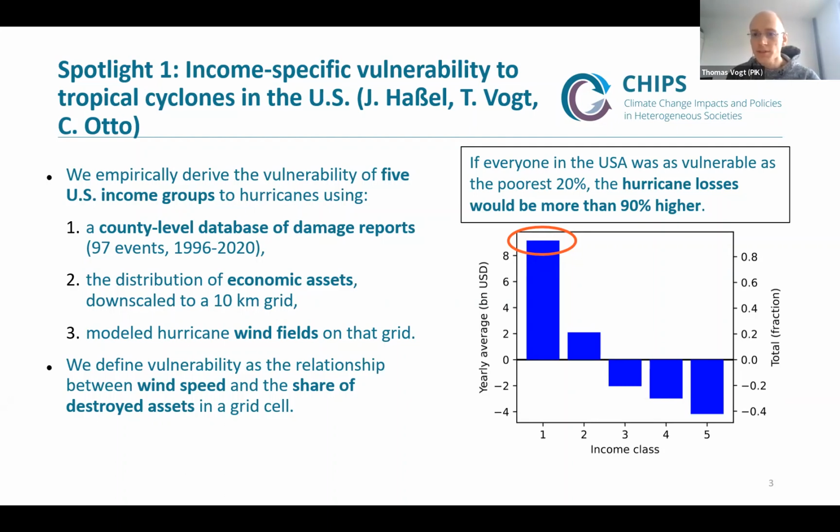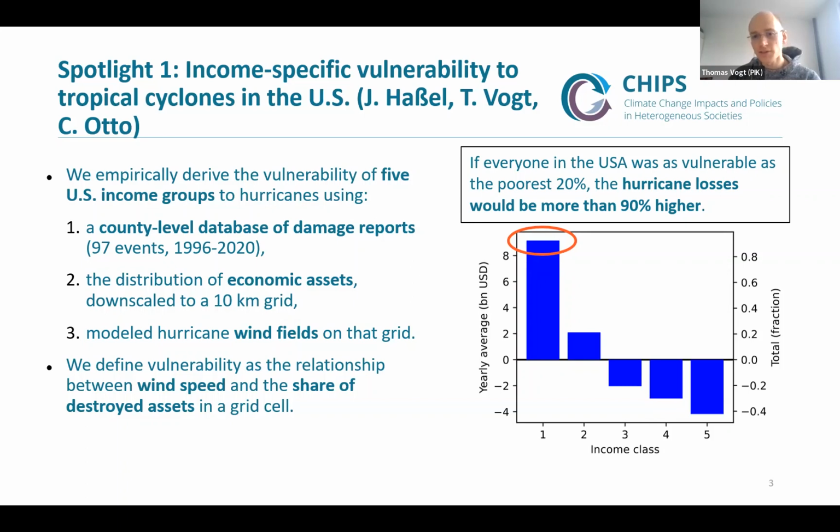These other approaches use continuous time series of abstract meteorological variables, such as temperature averages or precipitation totals. Instead, what we do is use singular and geographically rather localized extreme event data. So far, we have applied the concept only to tropical cyclones or hurricanes in the US, but it is in principle possible to apply this also to other regions and to other extreme event categories such as river floods, but I won't go into this now. In our study, we calibrate the vulnerability of 5 different US income groups to hurricanes according to 3 main input data sets.